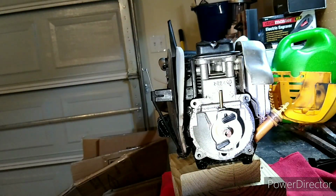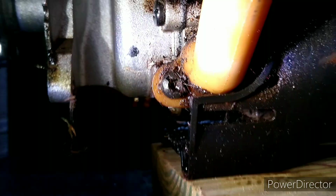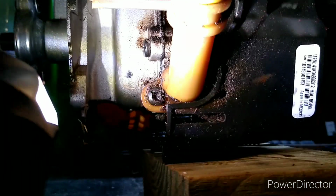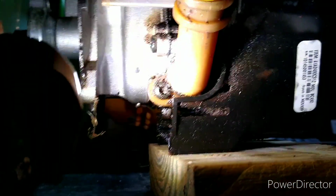So now it's time to get this guy flipped around so we can look at this oil. Alright guys, we got this thing flipped around here, and that little bolt there is the only thing holding that in. Should just be an O-ring down behind here, so if it's bad, then hopefully I got one that'll fix it and go ahead and clean up that area some too. Make it a little bit easier if that guy ends up finding out he's got an oil leak or anything like that anywhere else. So, just going to take that bolt out and let's check out that O-ring.